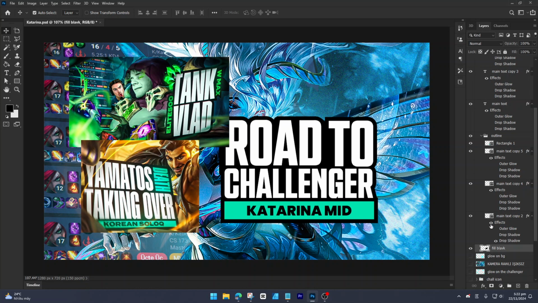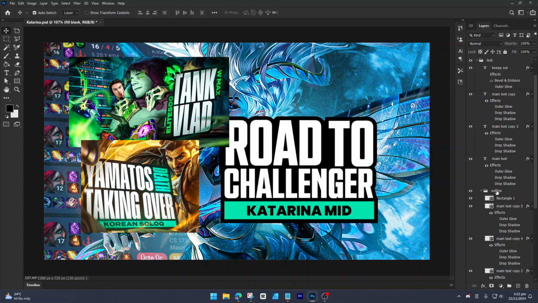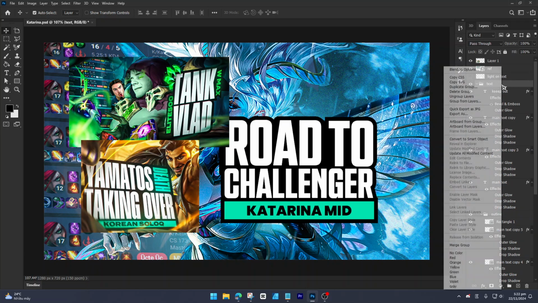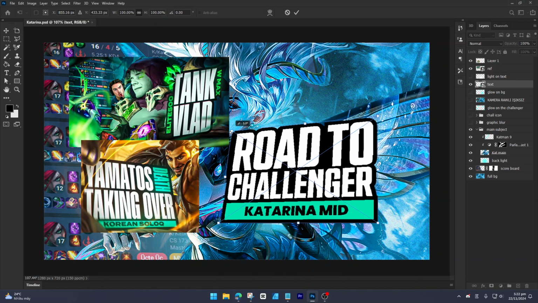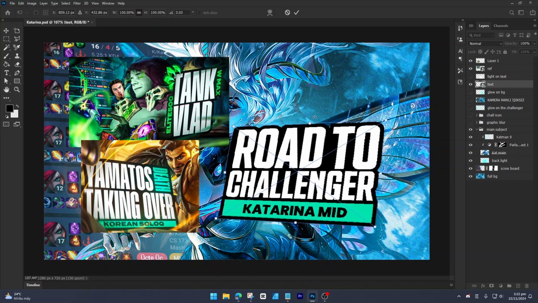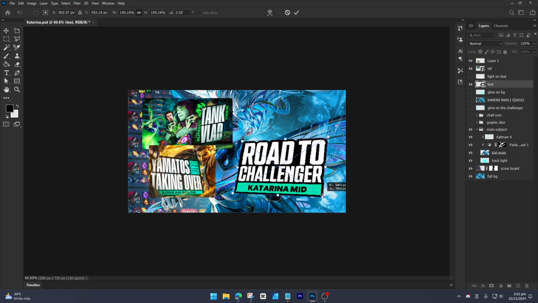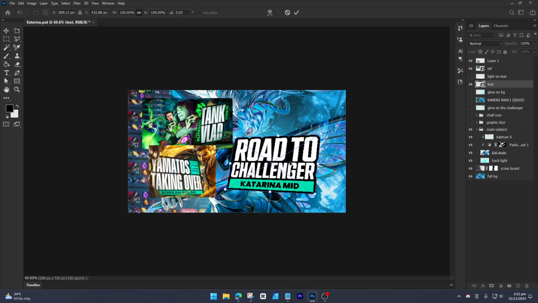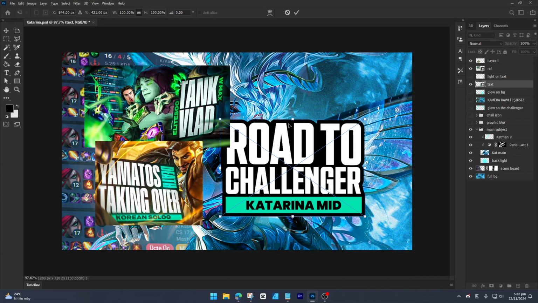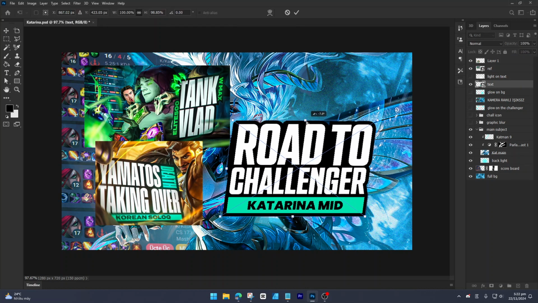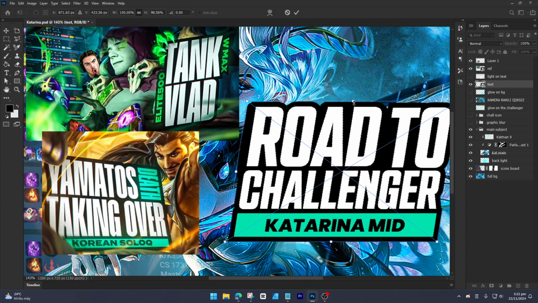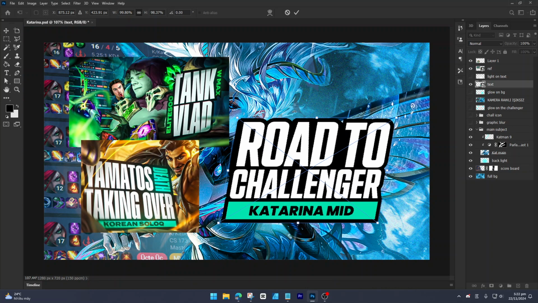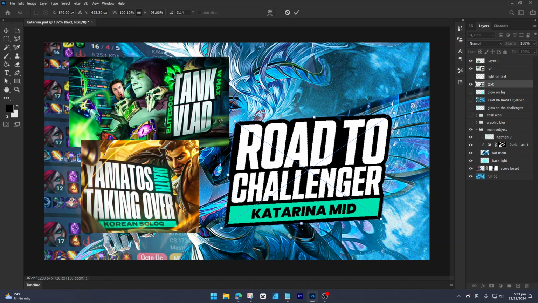After we have the text, let's convert it into a smart object, and then boom. Now it's time to tilt it. Usually you need to tilt it to become italic first, which means tilting to the right, so it's like diagonal. Then you can slightly tilt back like this.